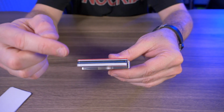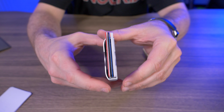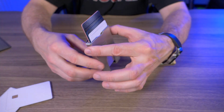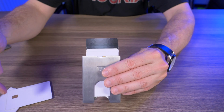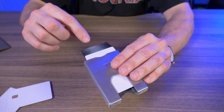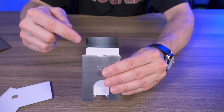That's because these embossed cards are too thick. I have 4 embossed cards in there with 3 flat, and they're just slightly too thick, even though they say 7. So if we take out one of those flat cards, and there we go, it instantly just falls right back into place. So by my test, 7 flat cards will fit perfectly in here, but if you have any embossed, such as 3 or 4 embossed credit cards, you probably will only get 6 cards out of it.